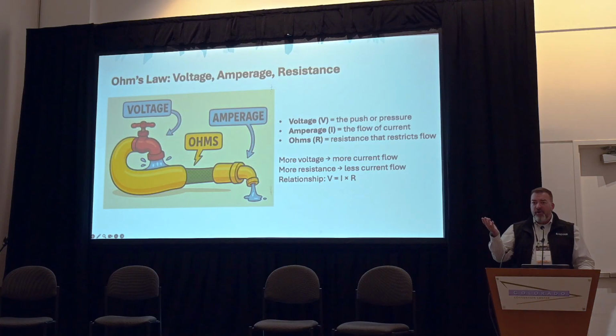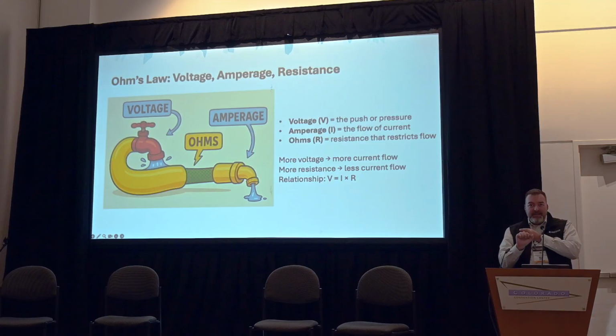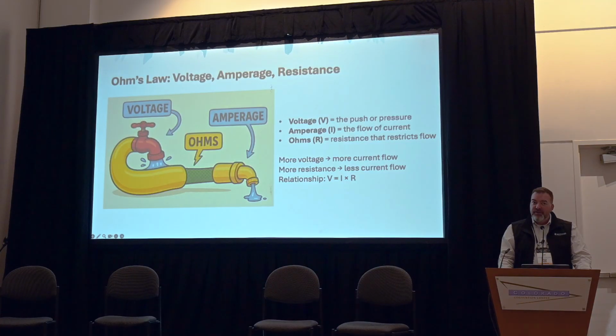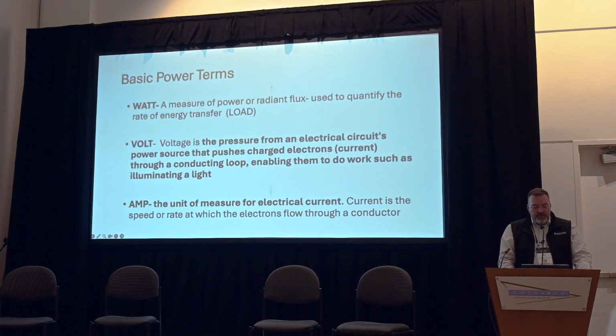You guys are probably all familiar with Ohm's law as well, right? Dealing with power: voltage, amperage, and ohms. Voltage is the pressure that's pushing your amperage, your current, through the lines. But if you get some resistance in there, which could be a cut in a wire or a bad connection, that's going to crimp it down and keep your voltage from passing through. I look at it like a water hose, right? That analogy. If you have problems down the line in that pipe or in the cable, you're going to affect your voltage down the line.